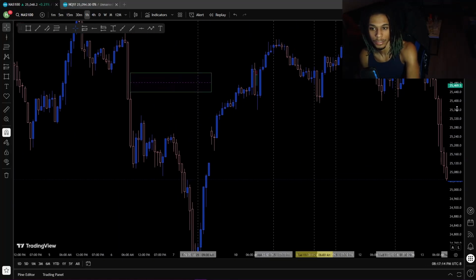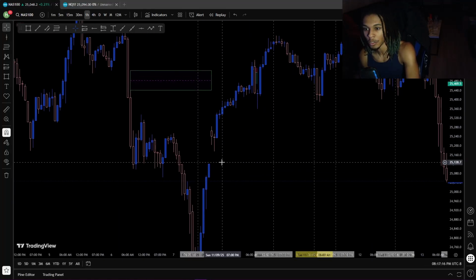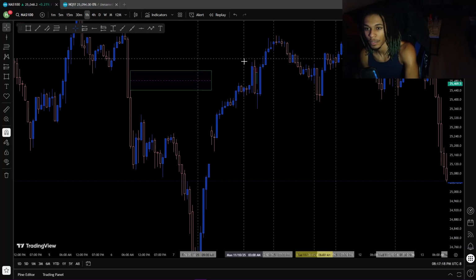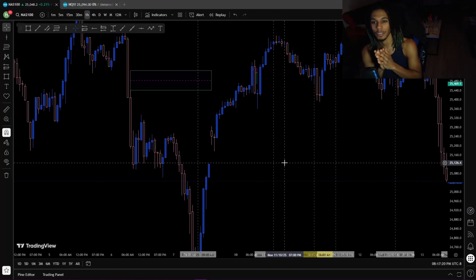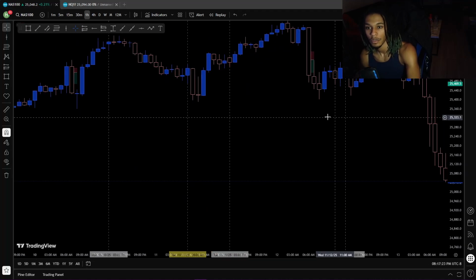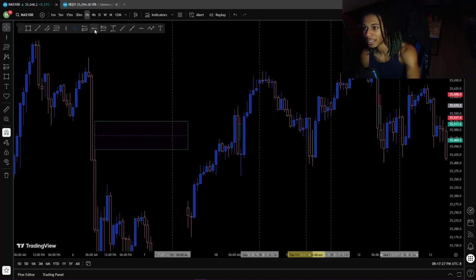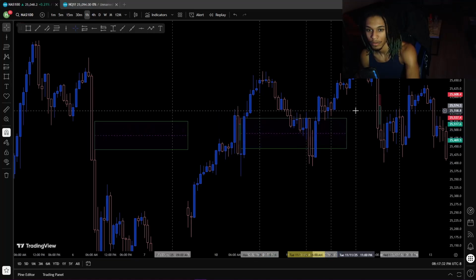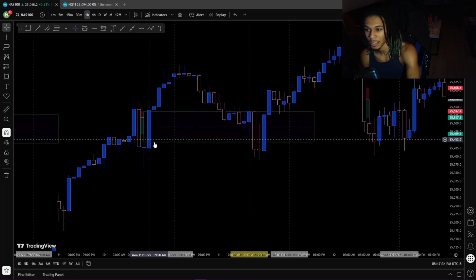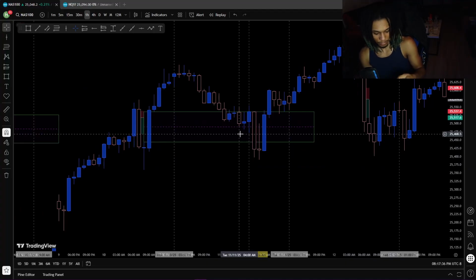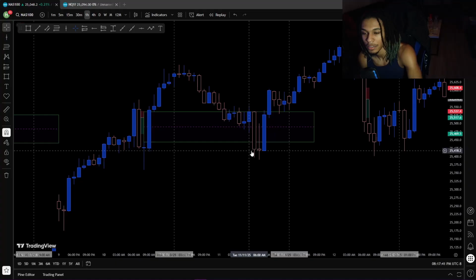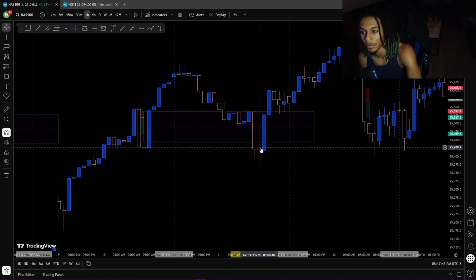Let me tell you why I didn't take a trade on Tuesday. So Monday we were bullish, right? So I am looking for price to continue this bullish trend. I see that we are already inside of this gap. We're already inside of this hourly gap. At 6:30, I'm looking for price to go higher right here. This is why I don't take the trade.